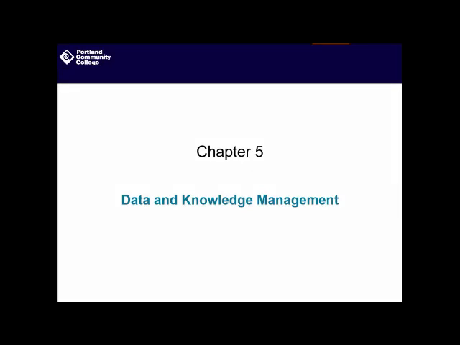In Chapter 5, we focus on how to manage all of the data that's out there. You may recall from the first week, one of the things we covered is that we start with raw data that then, after some manipulation, can be turned into information, and then through further analysis becomes knowledge. And as was mentioned at the time, the real issue we have is that in today's environment, there is so much data. How can you find the stuff that you really want as opposed to all the stuff that is irrelevant to the task that you're working on?